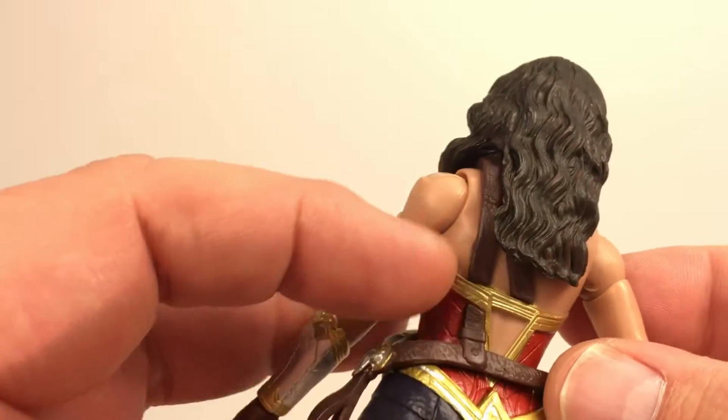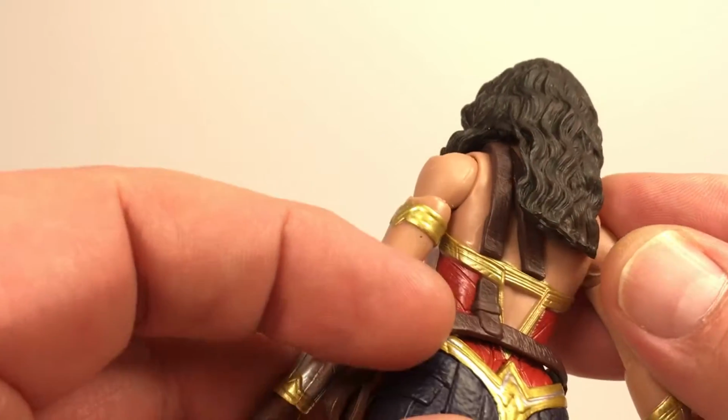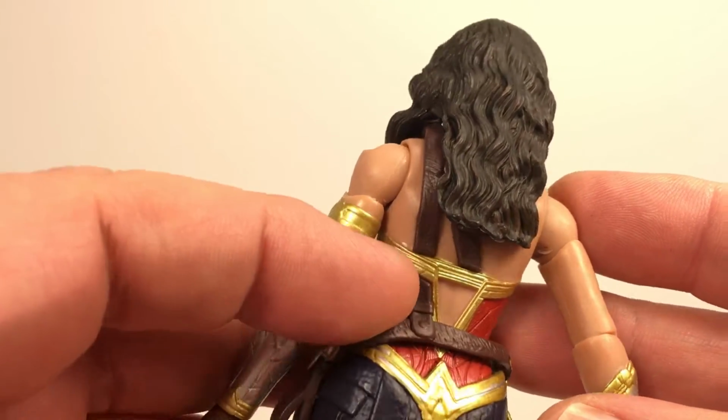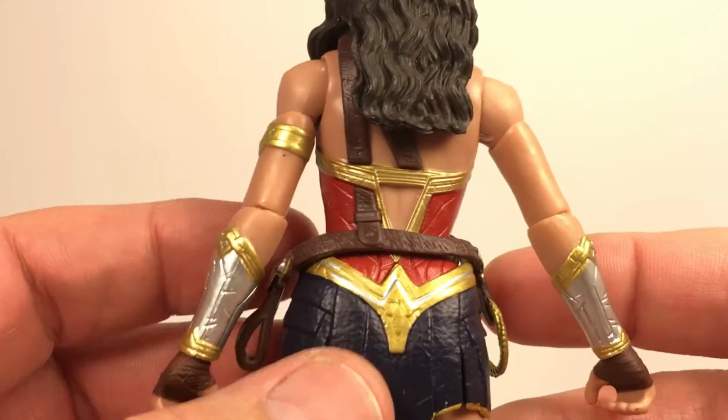And then looking through the back, this is not removable. It's actually made into the back of the figure here, and then that strap goes through it. So, you can't take it off. That's kind of a bummer. I wish you could, because I probably would pose it without it.